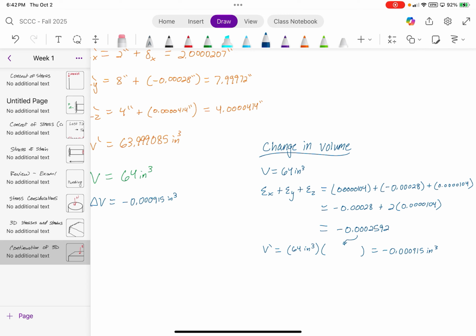And that's the reason why I wanted to show you guys that equation too. I just kind of rushed over it, which I shouldn't have. Does everyone understand that? All right.